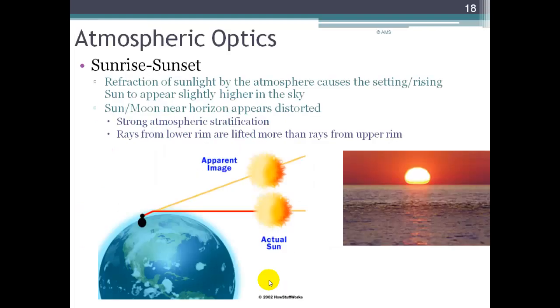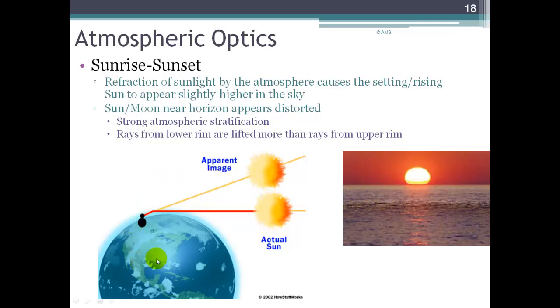So sunrise and sunset is a time of mirage. What happens here is we see the sunrise or set, whichever one, and we think that that's exactly where the sun is. Maybe the sun's distorted like you see it here, which is a mirage effect. But the fact that we're seeing the sun at all is a bit of a mirage.